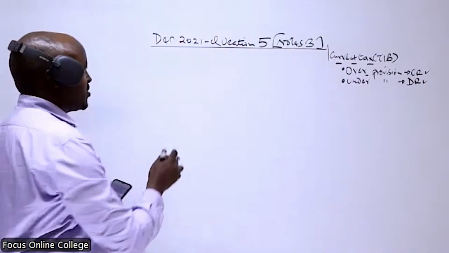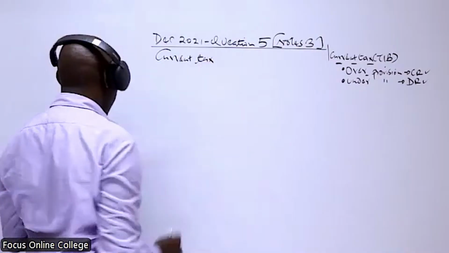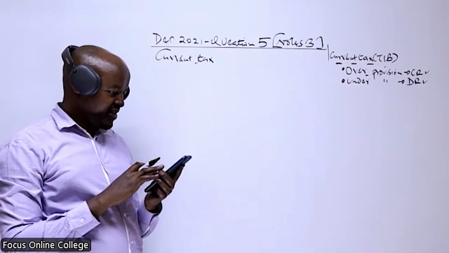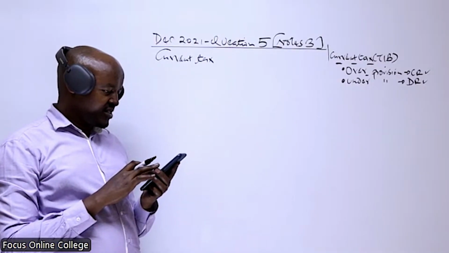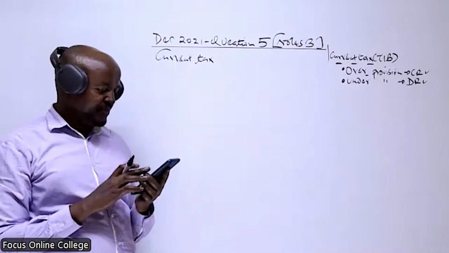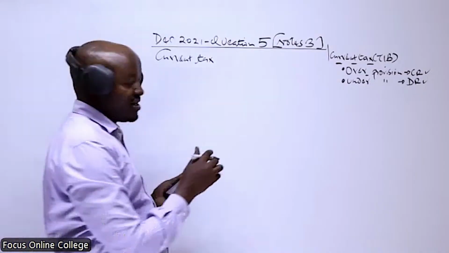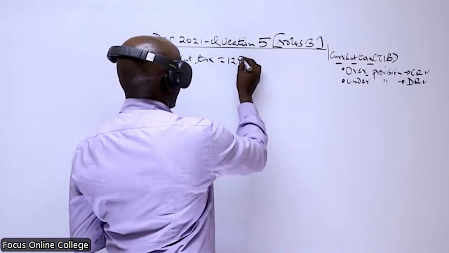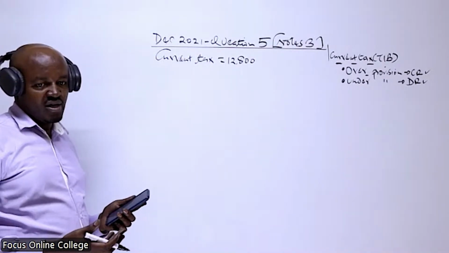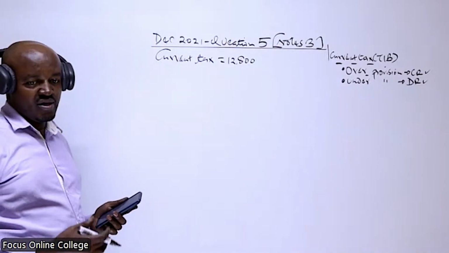So therefore, can we go back to the trial balance and you tell me how much is the amount of current tax? The amount for current tax, we have it where? I can see it above the revenue. Above the revenue, can you see that down there? And that amount of current tax is given as 12,800. So being 12,800 and it is on the credit side of the trial balance, is it over or under provision?